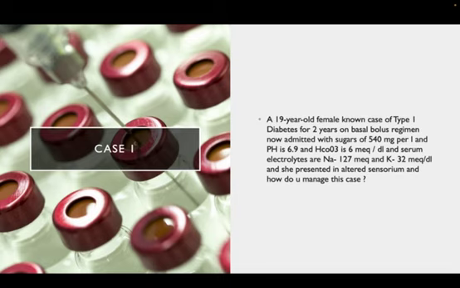So why is potassium 3.2? Since we know this is a case of DKA, how do you manage it? Most of you will jump to start insulin therapy in this patient. That is why the potassium is very important. All the guidelines say that with potassium less than 3.3, you should defer IV insulin therapy. If you want to give insulin in a milder DKA, you can try subcutaneous insulin, but IV insulin is not advised in these patients.